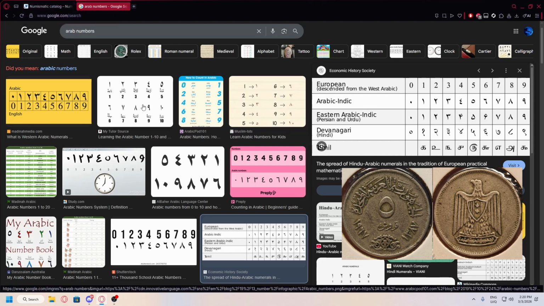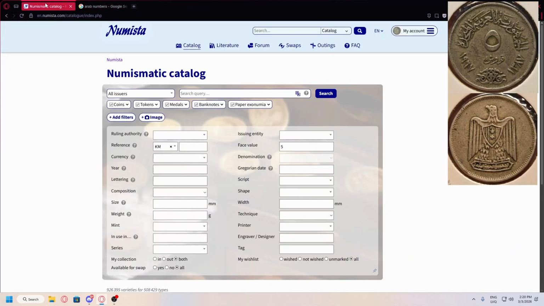So now that we have our years, we can go back to Numista, and this is another mistake that some people make from time to time. You can see that there is this year field and there is this Gregorian date field. If I type into the year 1967, because we saw that that is the year, it actually will not show up this coin, because this country primarily uses a different calendar. So the year field should be 1387. The year will always be of the local calendar that the country uses.